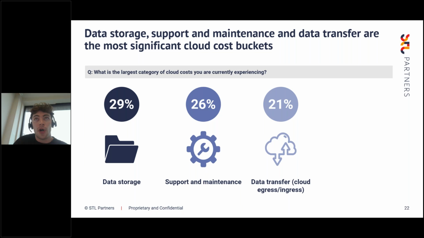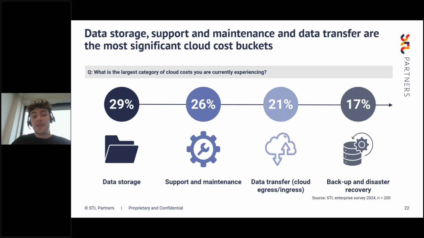Finally, for what our enterprises saw, it was 17% selected backup and disaster recovery, with enterprises investing more in advanced backup solutions to protect against data loss and mitigate the impact of cyber attacks, the managing and backing up of disaster recovery across mixed infrastructure environments. It requires a lot of specialized tools, specialized expertise, and resources. So it's interesting to see how the results of your audience compared with the enterprises.